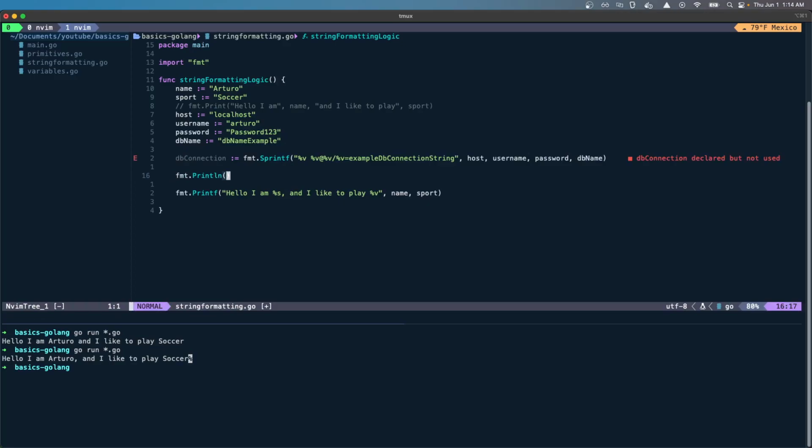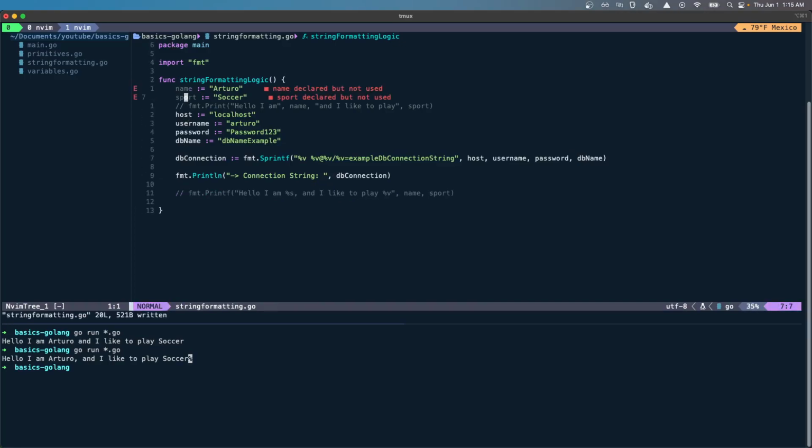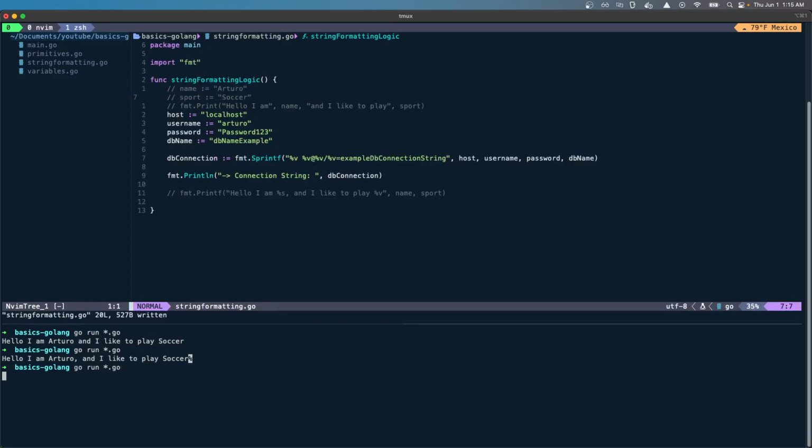So now the last thing that I'm going to do is print this string. So I'm going to do the following. Actually, connection string, and then just pass it DB connection. And we can comment this out, and we can also comment this out so we don't get any compiling errors. And there you can see that we have a successful connection string where it says localhost. Probably I should put like colons, or format this accordingly.